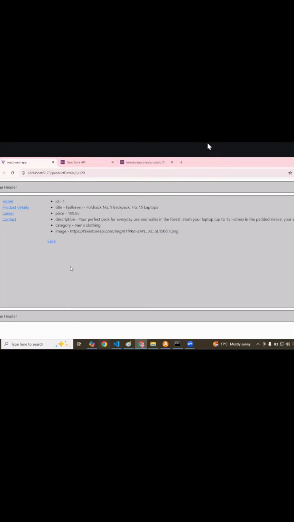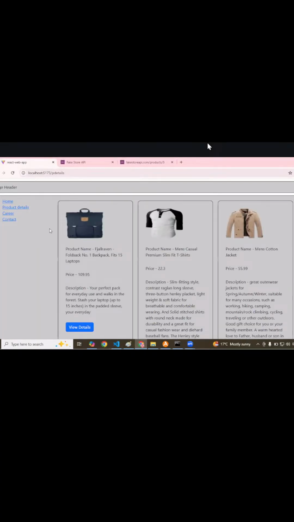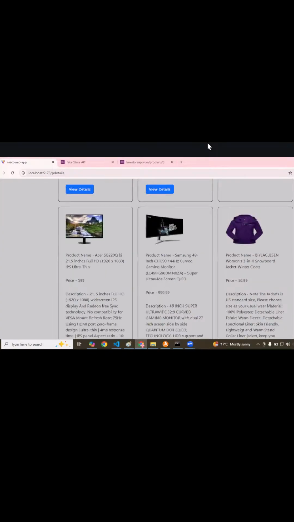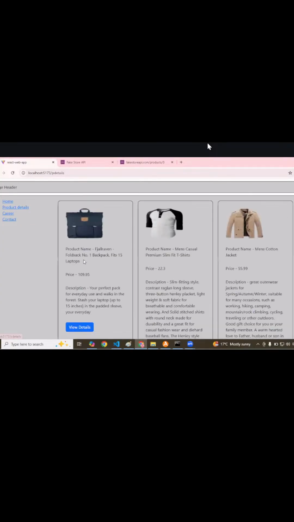Okay, so if you click on this, you're going to the product details. Now you select any of the products, you come back here, you click on back. This is how the product details are coming. Okay, how simple it is. If we compare the same thing with plain JavaScript code or with jQuery, we need to write a lot of coding. But here it is very simple, things can be done in just minutes. Okay, so any questions I see?